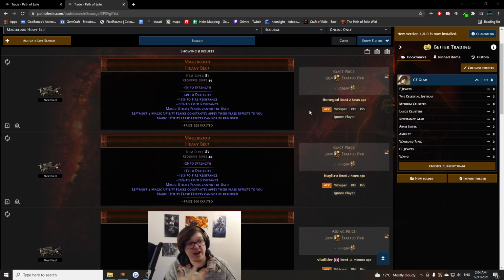If Headhunter keeps going up, people are further and further incentivized to go farm magic find. They can do the nurse farm, which people are doing right now. They can farm the doctor. People can open stacked decks, all sorts of stuff like that. And you can acquire the belt, and the price will come back down, or it will equalize, supply will meet demand, and there you go. Which is why Headhunter is a reasonable price.